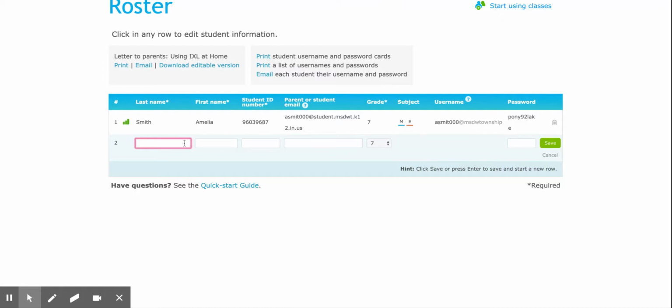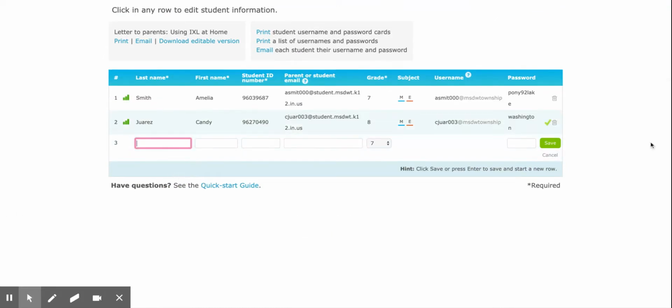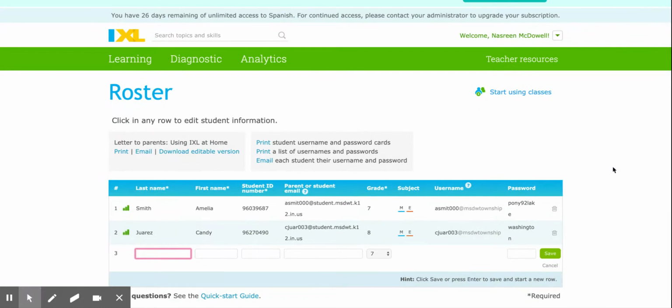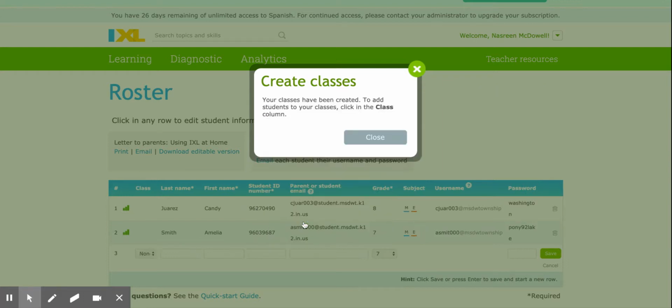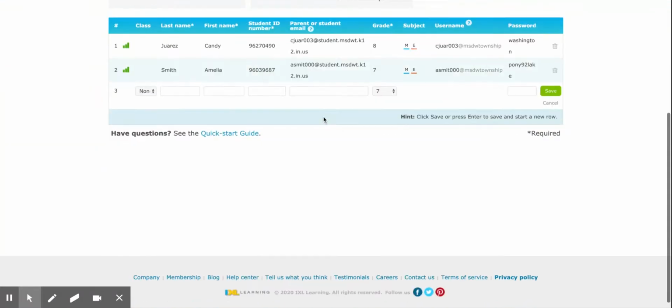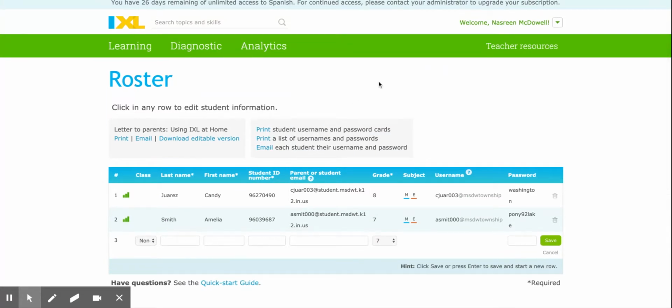But as soon as you start, if I start just even typing the last name, they will pop up. So just know that when you're creating your rosters, it's super easy. You can actually group them by class if you want to. Here you can put in like class, if I want to put in period 1, period 2, and so forth. So I can submit here, and then you can start doing that by class.